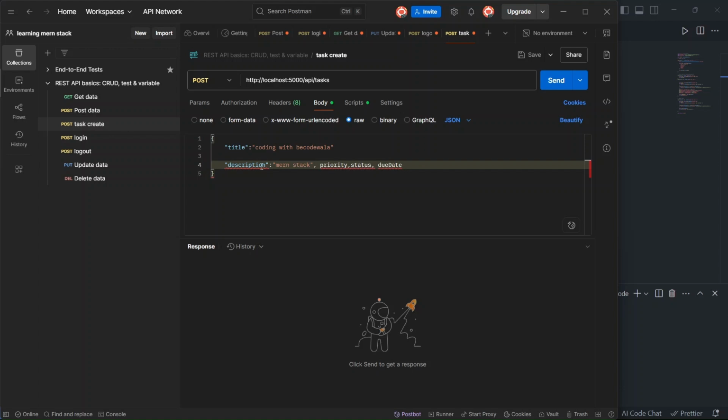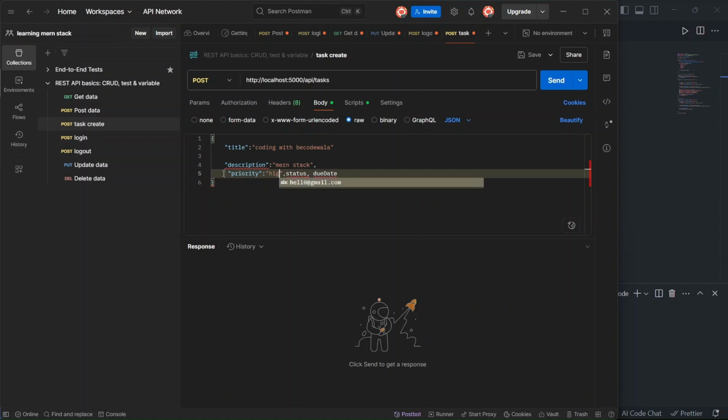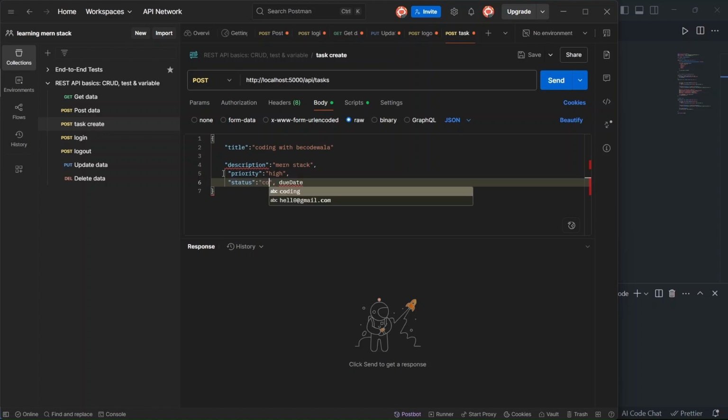Then we can pass the priority also. Here the priority will be low, or you can write high priority, and then here also status is completed, right?